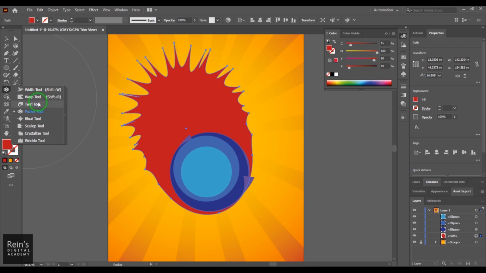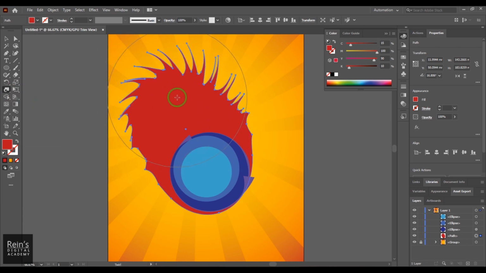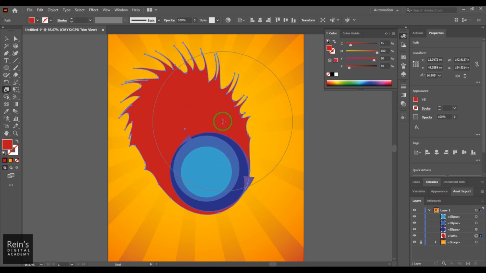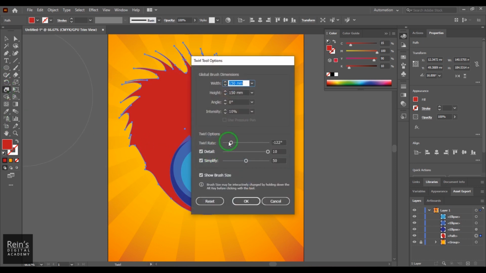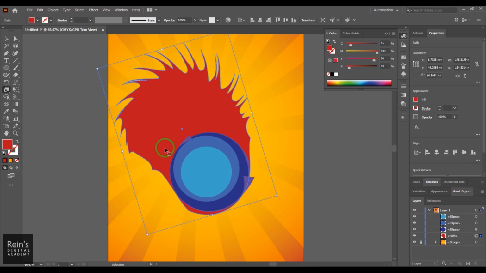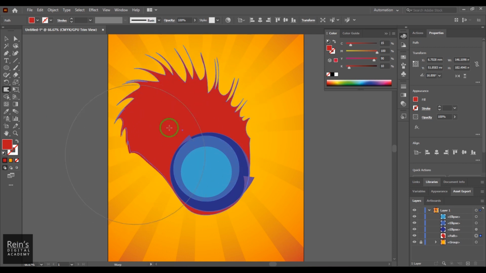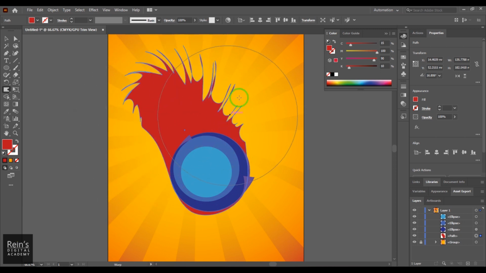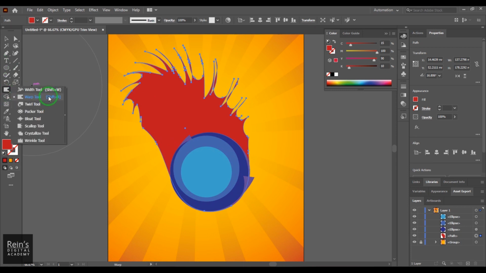and you have a Twirl, which basically makes all this stroke rotate like that. So when I choose this, the twirl rate is negative. If I increase this to positive, the rotation will be on the opposite side. Okay, like that. And we have the warp tool, where you can select and then sculpt that overall shape. Like that, the warp tool.